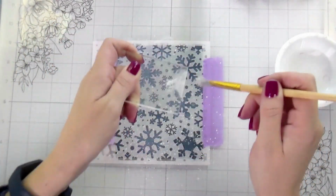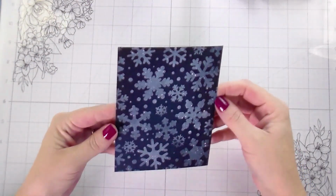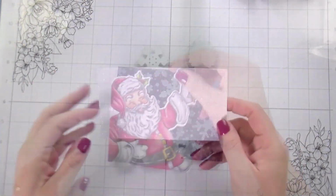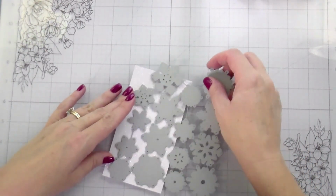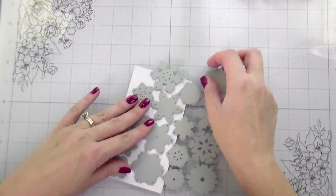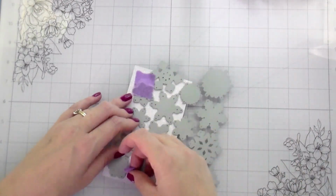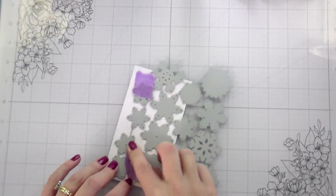Alternatively, you could remove the stencil and then do the same splatter effect for a more snow-like effect. So now that's done. I have some white glitter paper here, and I am just going to cut out a couple of different snowflakes. I didn't even cut mine apart. I just used the smaller ones on the side, and that means some of them aren't going to be cut out all the way, but don't worry, we're going to use those too.